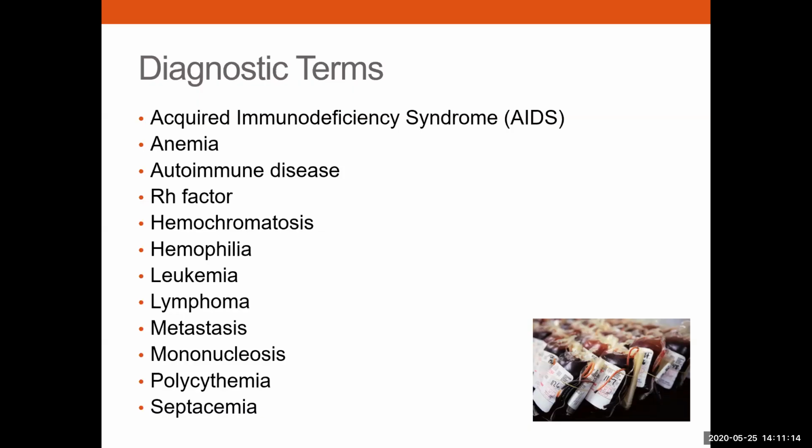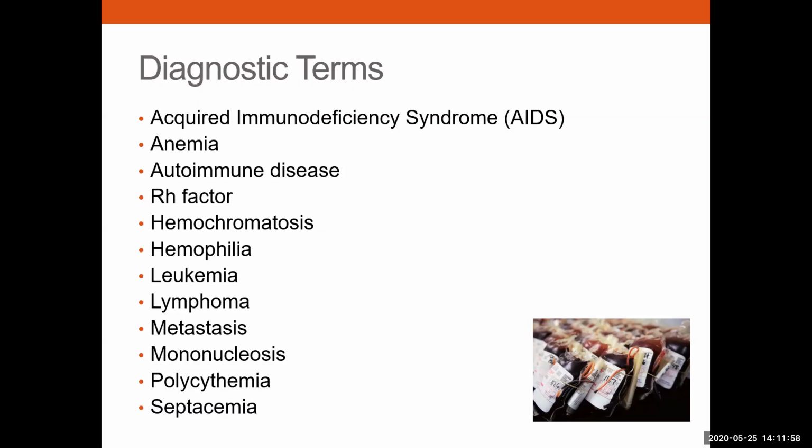Autoimmune disease is any disorder that is characterized by abnormal function of the immune system, and it causes the body to produce antibodies against itself, resulting in some kind of tissue destruction within the body. A lot of diseases are referred to as an autoimmune disease. The Rh factor is an antigen on the surface of red blood cells of the Rh blood group system. Its presence can cause a reaction between Rh positive and Rh negative blood. That's why we have to make sure that if the person is Rh positive, they have presence of antigens, and Rh negative, they do not. So it could result in a blood transfusion reaction if you're not given the right factor.